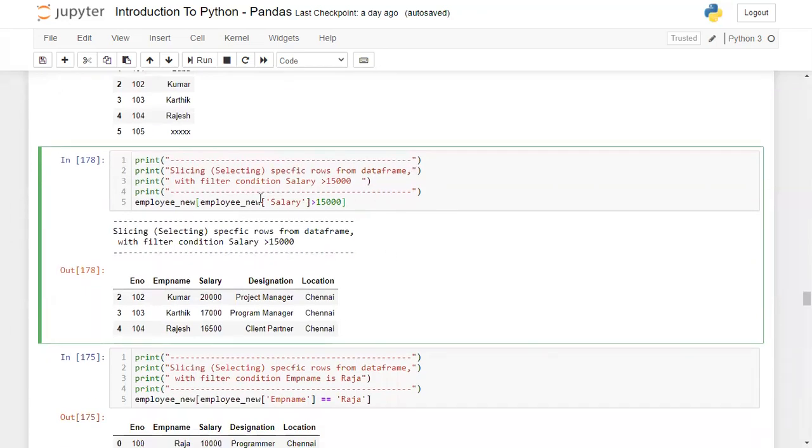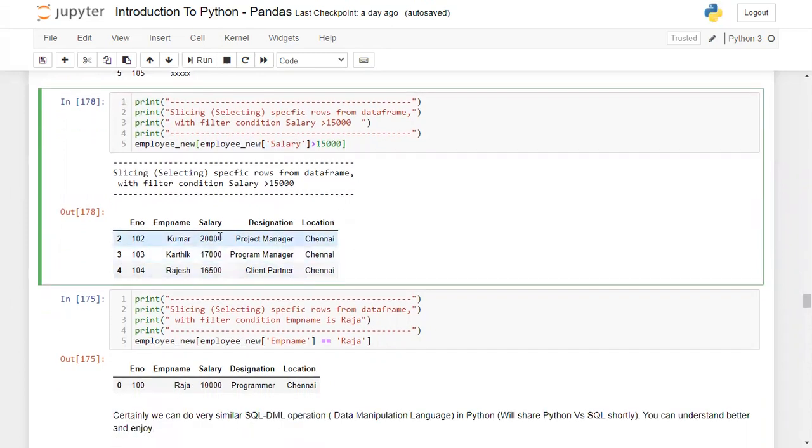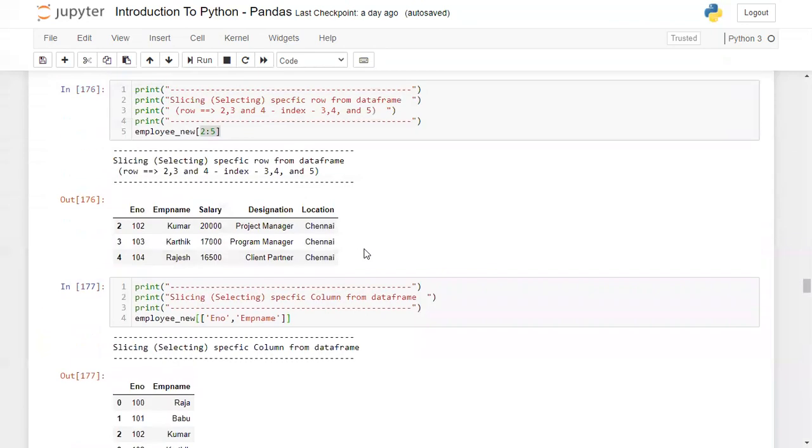Okay, fine. So here I'm mentioning the column name, salary is more than 15,000. Ultimately I'm getting 20,000, 17,000, 16,500.